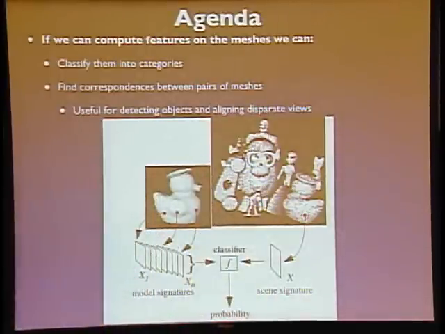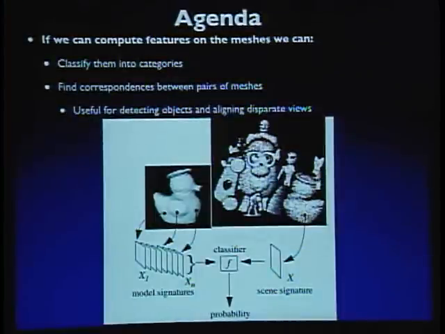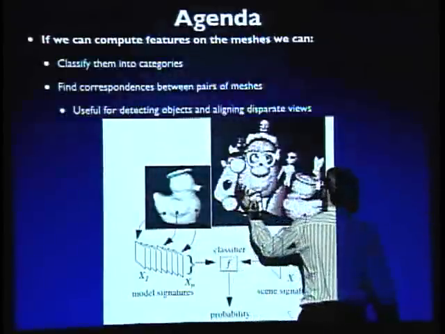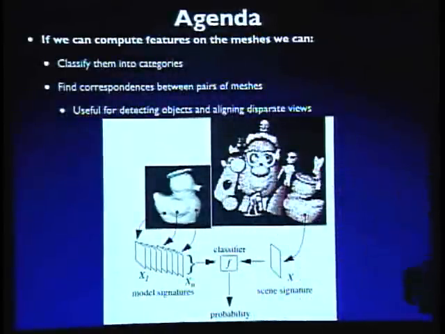I don't know if this is going to help if I turn off this light, but those are 3D surfaces where the shading is supposed to give you a connotation of depth. So that's an actual 3D scan of a rubber ducky. This is a rubber ducky with Mr. Potato Head and a little car thing in a scene like this.